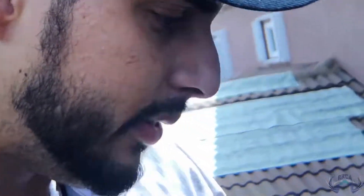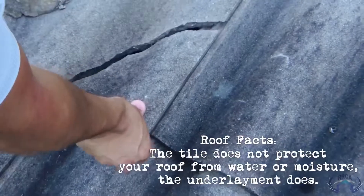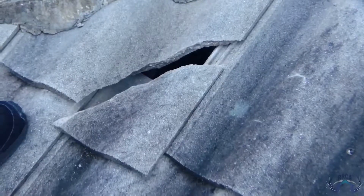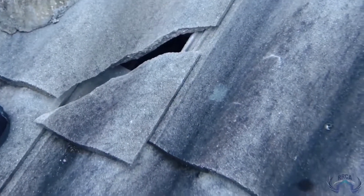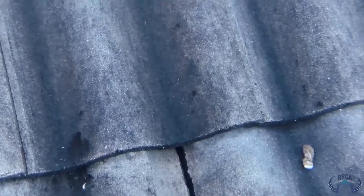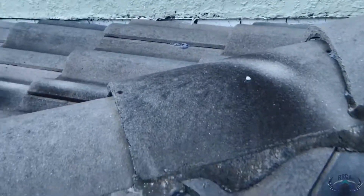So what we're looking at here is some crag tile. It's been slipped down by this shade right here because it's actually been laying down for a while. But we have a modified bitumen underlayment that goes underneath this tile. We also have some more crag tile. What we're doing here is documenting all the damage that we can find on the actual property. It looks like there's no damage to the flashing or anything like that, but the tiles are very old — roughly around maybe 20, 25 years old.